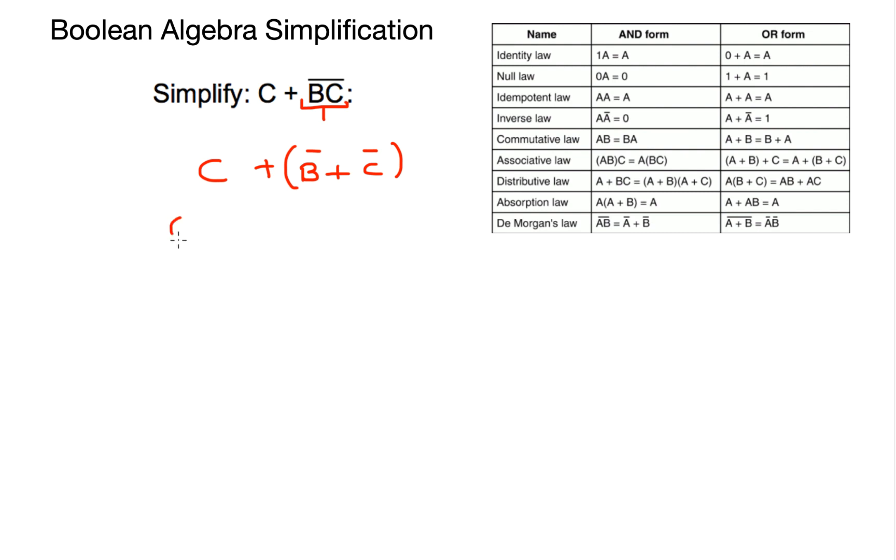Well, I'm looking at using the commutative law in order to swap not B and C inside and outside the brackets. And you'll see why I do this in just a moment. Now I've written it, hopefully you can see why I chose to take that step.